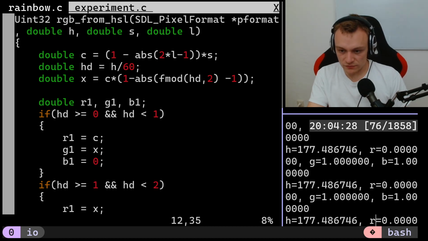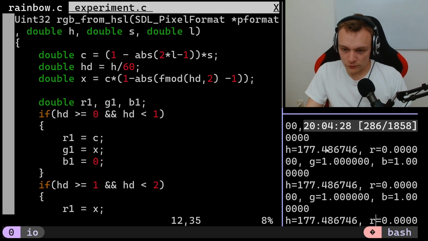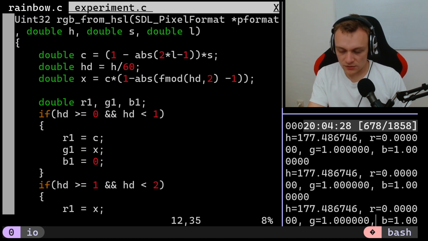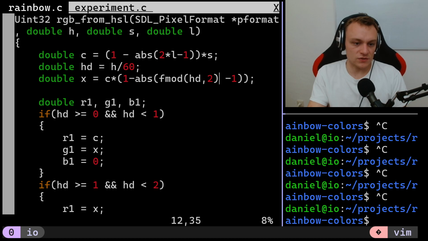Do we see different values in H? No, it's all 486, 746, 746, 746. Is there anything else here? Nope, it's all 746, so is maybe the input broken?